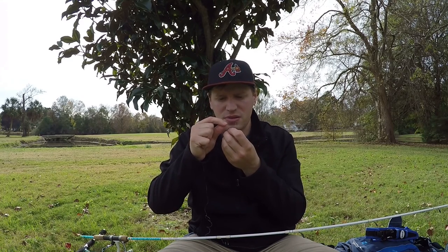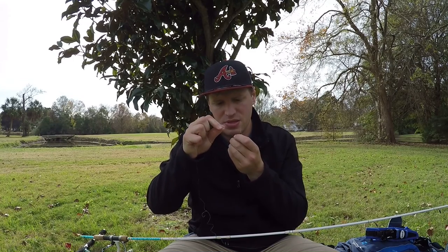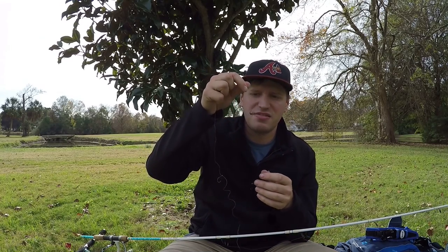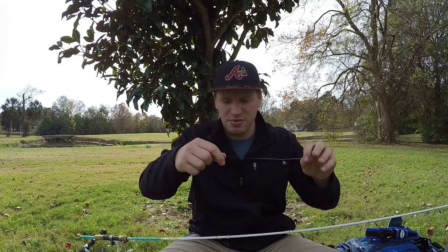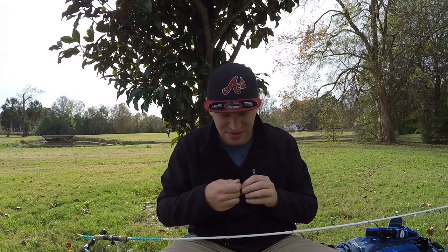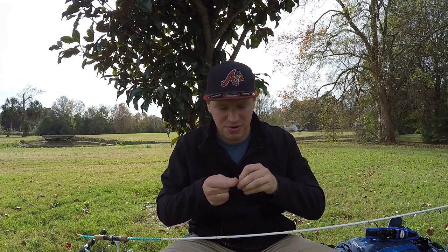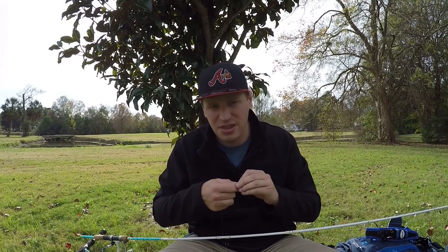And all I do is just pull it up. And you see, all you do is slip it right up in there and it just doesn't want to move. Now, I tie a couple extra overhand knots just to make it more secure so that it won't come off. But if it does, it's not going to be the end of the world.